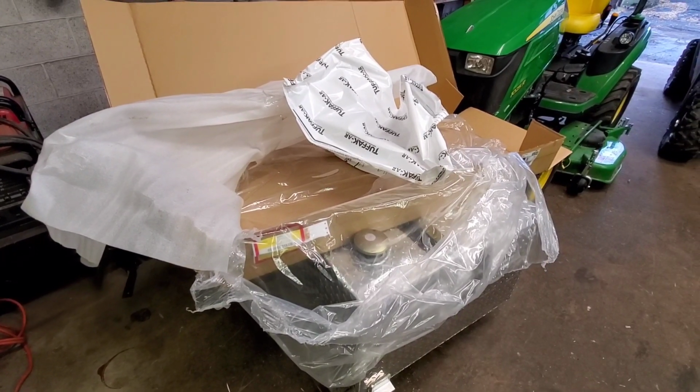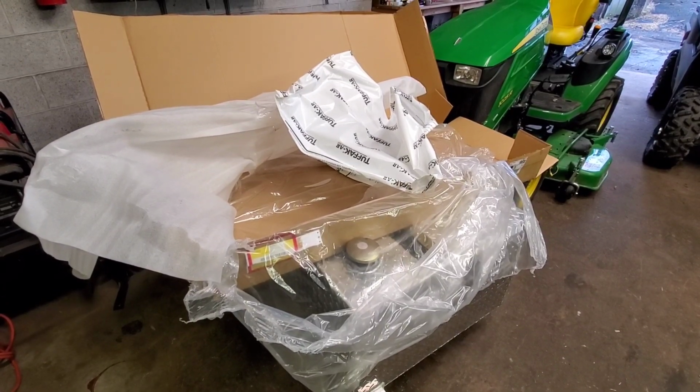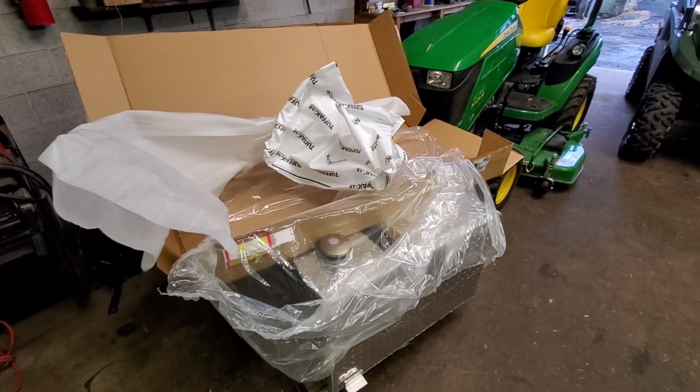Working the shop here with my son, my oldest boy Justin. He got a Christmas present for his gator. Lots of little wrapping paper, and you get to come along as we install it.